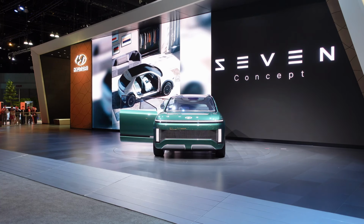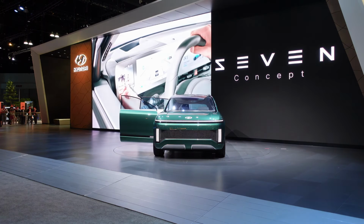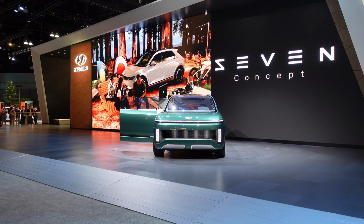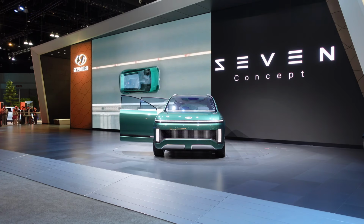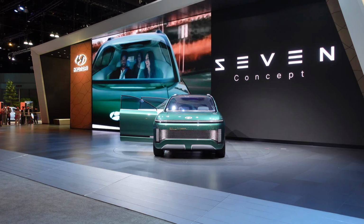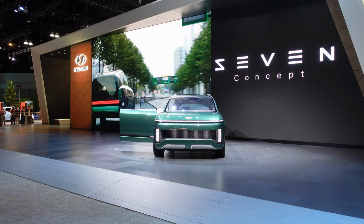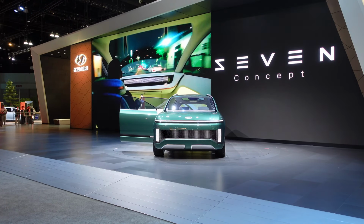With industry-leading innovation, IONIQ changes the paradigm of electric vehicle customer experience, accommodating diverse lifestyles without constraints. You see, life is not just about spending time, it's about time well spent. So today we are proud to bring you the SEVEN concept, an innovative living space on wheels. SEVEN is the perfect example of IONIQ. Everything about it represents our commitment to a human-centered approach. The IONIQ brand is delivering our vision of future mobility by giving greater meaning to how we work, play, and experience life in an electric world.